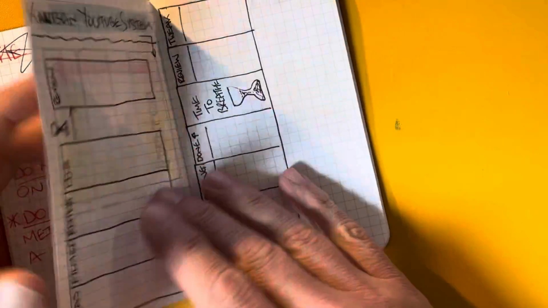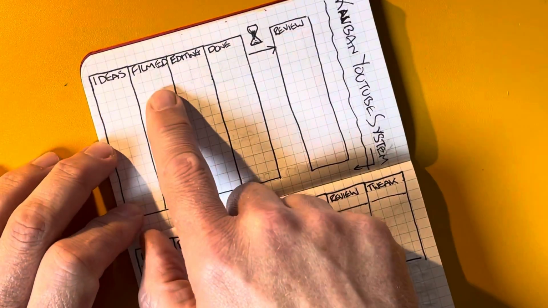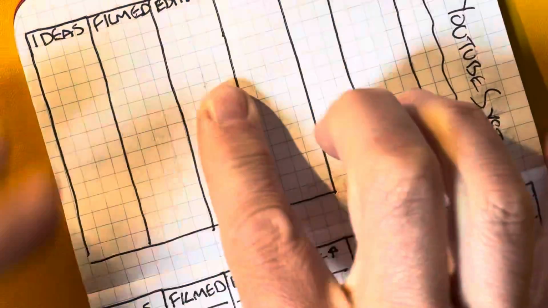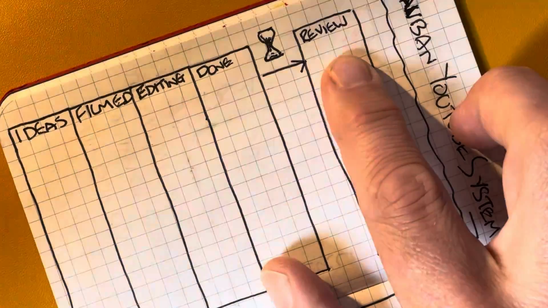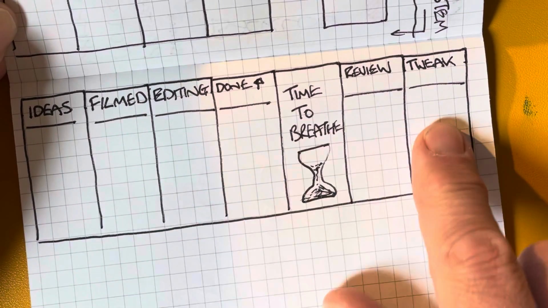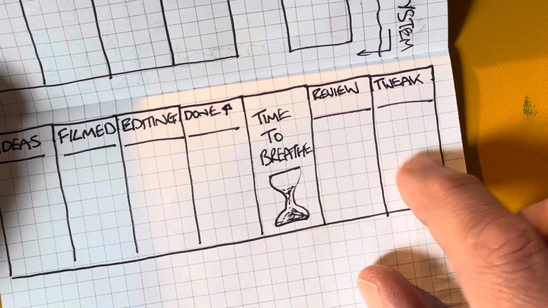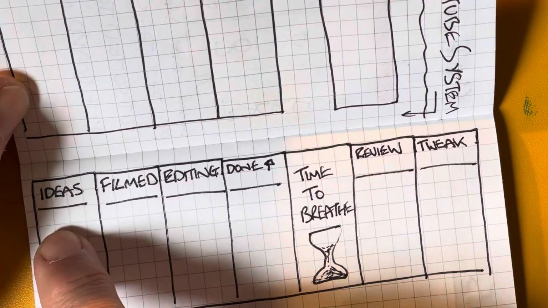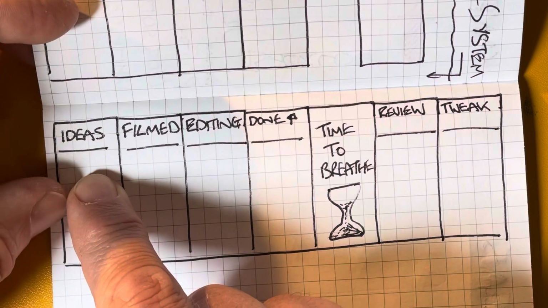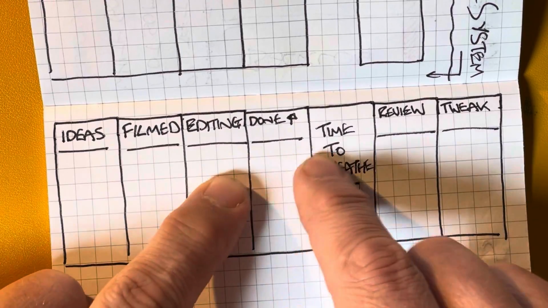But I had this idea, and I started sketching out what columns I would use for doing a YouTube system. You know, ideas, filmed, editing, done, then wait, and then maybe review after a month or something. This is implying some kind of time. So I had a few little ideas of what I needed to do, because after you've done the review, you might want to tweak it, like the thumbnail or the title or some text or something. So I thought this would be interesting, but of course what it means is that if I write a list over here, I need to move it along, and if I'm going to move it along, all I can do is tick it and cross it out or whatever and just move it.